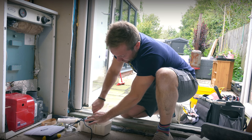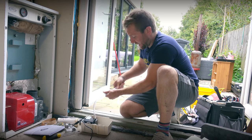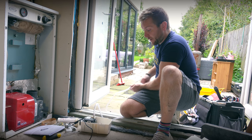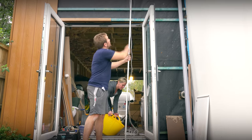And what I'll do later on, I'll probably put a little clip around that as well to make sure that all holds. It's a good idea as well just to make sure that all the pipes are unkinked, because it can get a little bit kinked in transit as well. What I'm going to do is fill up our chamber here and see actually how far this beast can pump up.